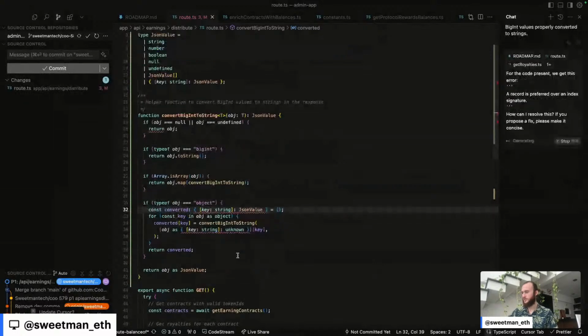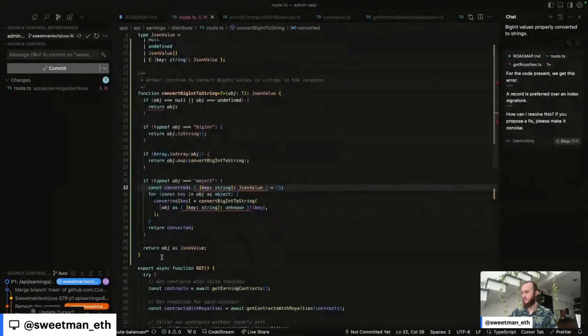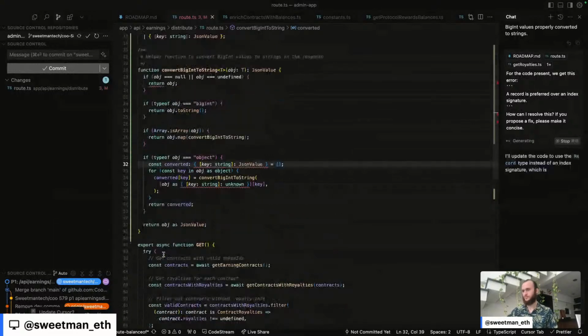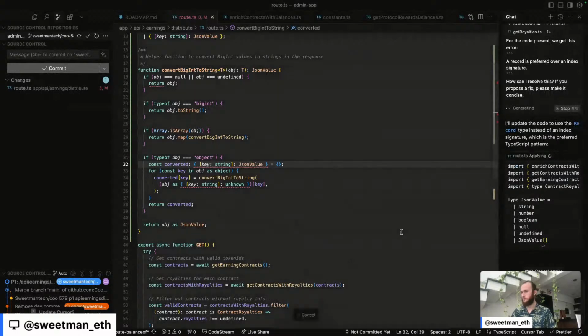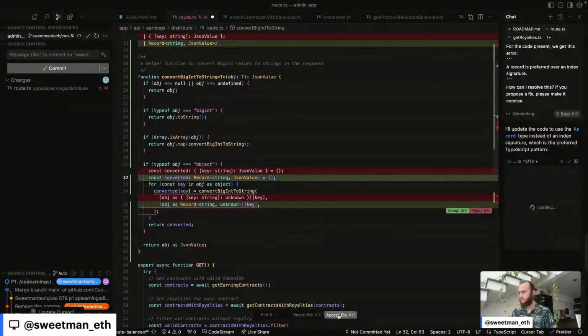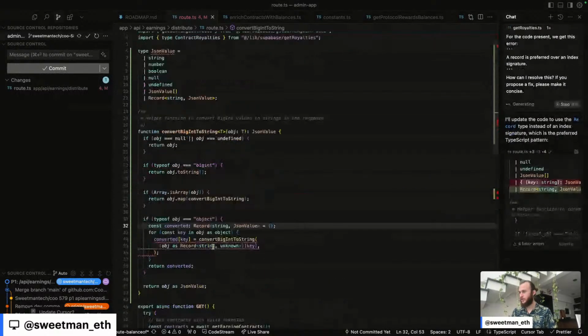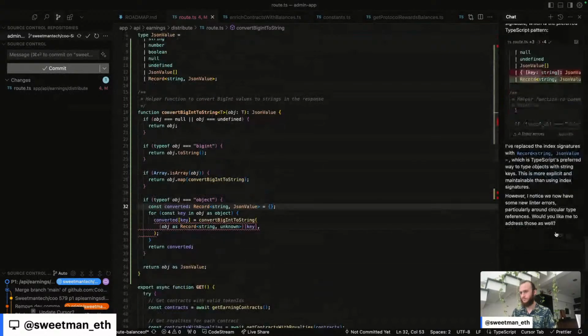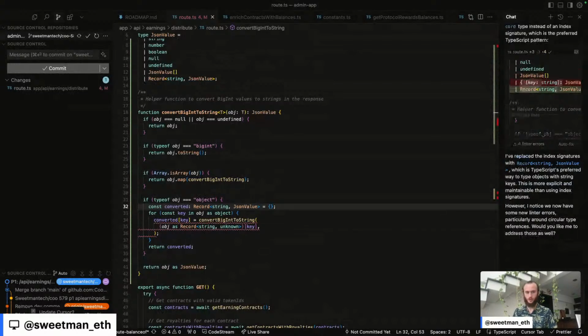Let's get these other linter errors fixed. And this should 100% get moved to a standalone lib. We're still getting errors. Address those as well. We need all the errors fixed.